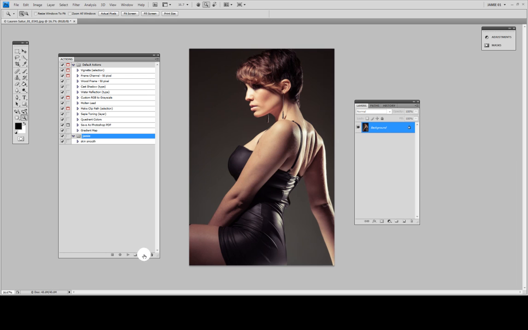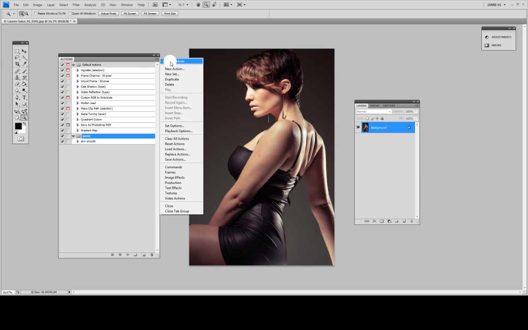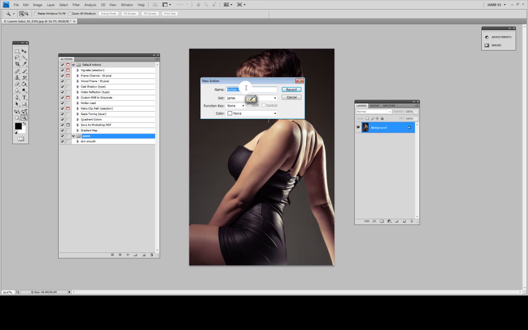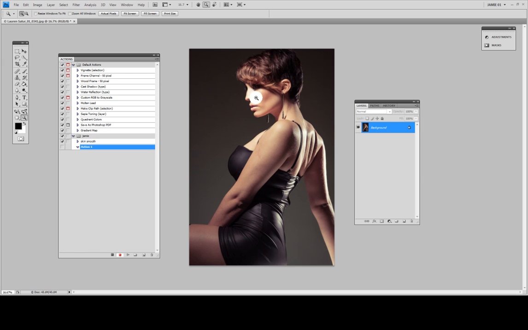So you can either click on this button at the bottom for a new action, or you can get the drop out menu here and new action there. If you click either one of those, this dialog box will come up. You can name your action, you can choose which folder your action goes in, and you can assign it a colour even to organise them. So if we press record, now everything that I do, or nearly everything that I do in Photoshop from this point, will be recorded into the action until I press stop at the bottom there.